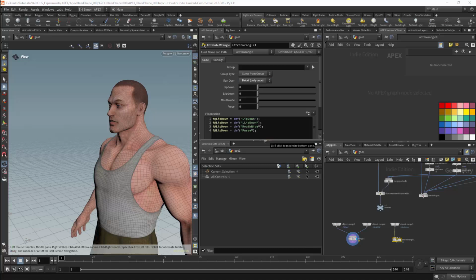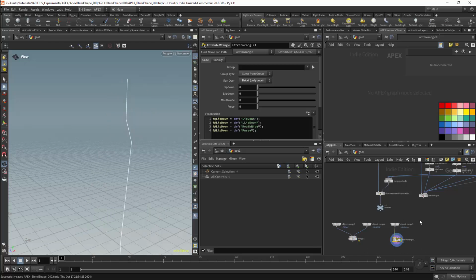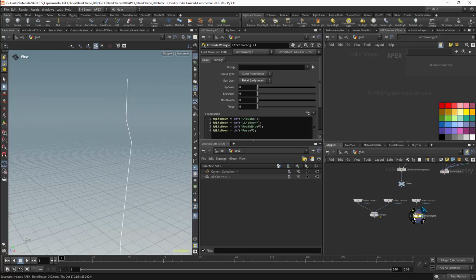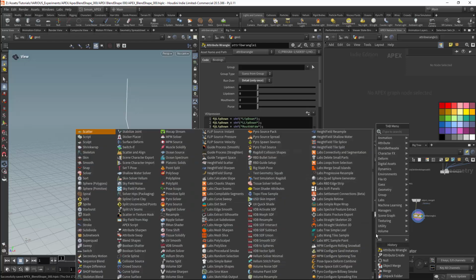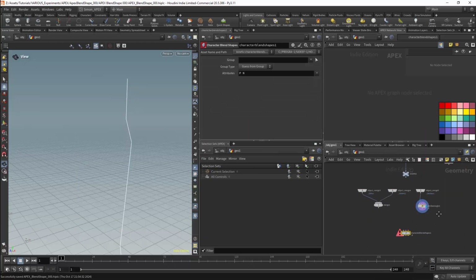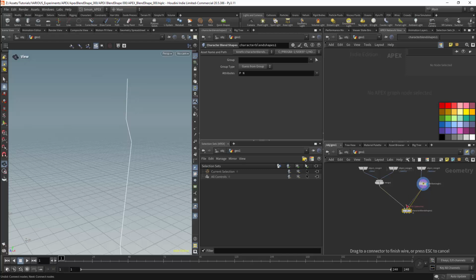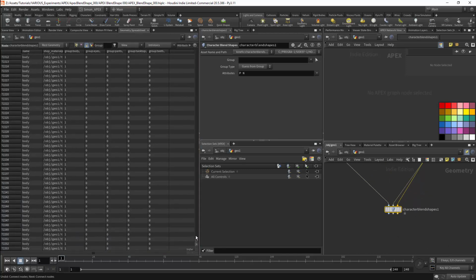I can now test the blend shapes with the character blend shapes node. We should keep in mind that this node is just a display node. It will literally break the exports, so you should not use this in a rig where you want to maintain any attributes, and you should not use it in a rig where you want to maintain the blend shapes. You should never use the outputs for this node if you want to export a rig.